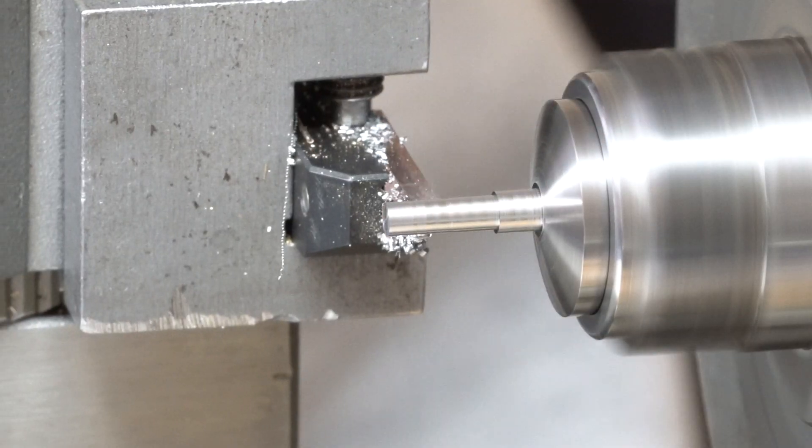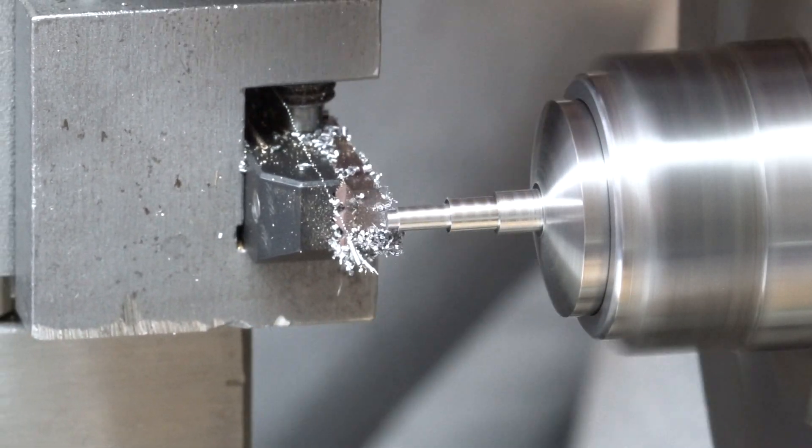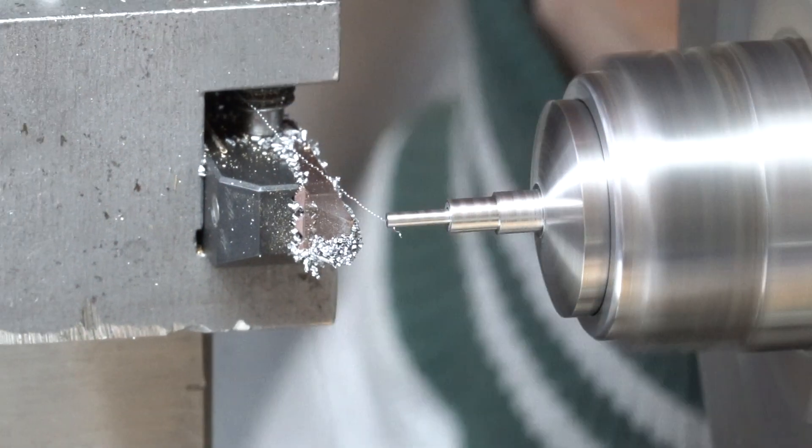First thing to do is to turn the outer diameter of the head of the screw and then the next diameter we turn is the actual thread diameter. I'm using roller dies so the diameter of where the threads are going to go is extremely important. Microns do matter here.